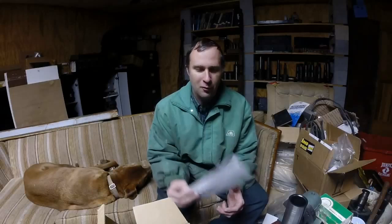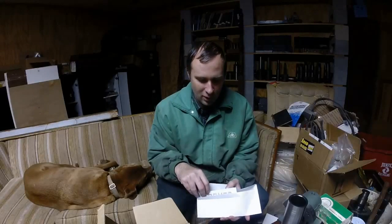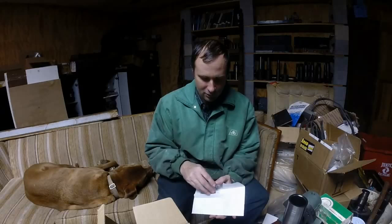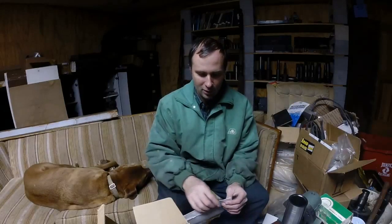I've got a couple things to go over. First, I've got a little viewer mail here. I'm sure you all have seen these going around. I've got some Abon 79 decals from my buddy Adam down there in Pensacola, Florida. So I appreciate him sending those to me. I'll put one of them on my Dodge truck, since that happens to be one of my most popular videos.